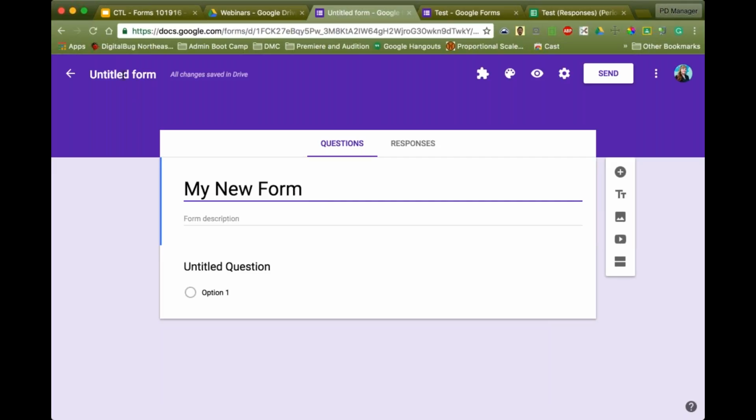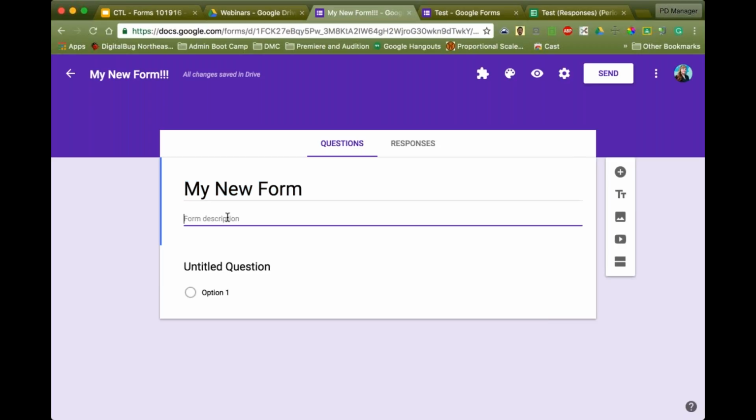But up here where it says untitled form, even though I've changed the title of my form, this is the name of the file. So once I've typed a title, if I click up here, it will automatically assume that I want the same name for the file, but I can change it without affecting the title of the form that people will see. It's important to know this because this is how you're going to find it in your Drive, and you need to know what your form is named.